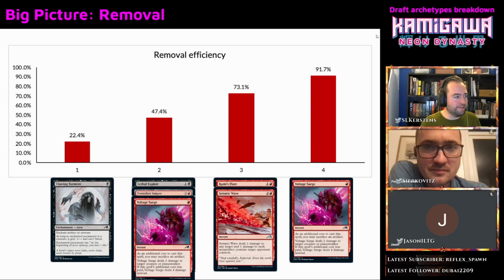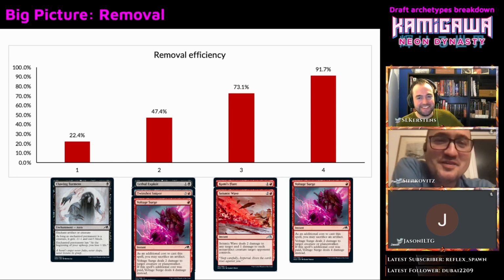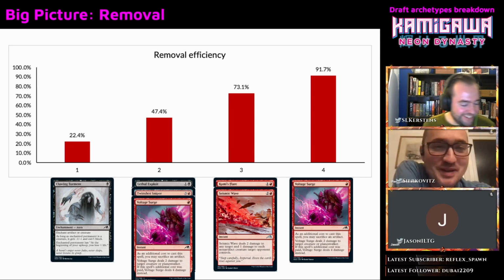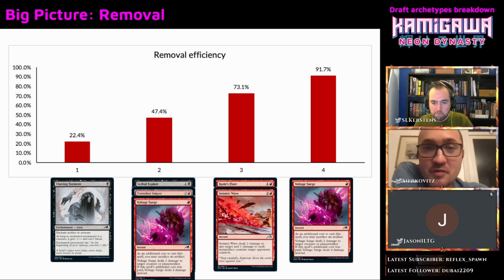Big picture removal, finally. Pawel, this is your returning chapter. This is my returning chapter that I had to very, very quickly build today. Generally, it shows you the efficiency of different unconditional removal. There are things that will just destroy anything. Some things are dependent on the toughness of creatures, and here I show those cards.